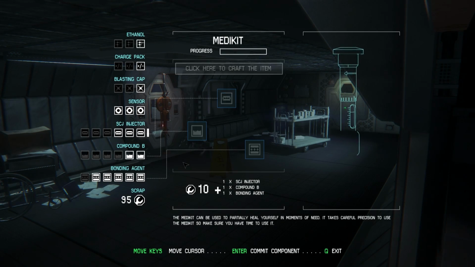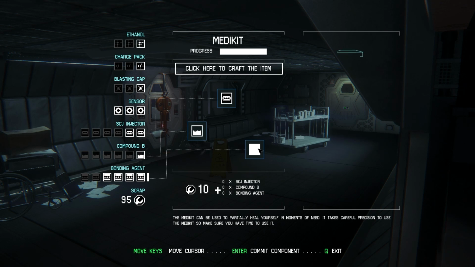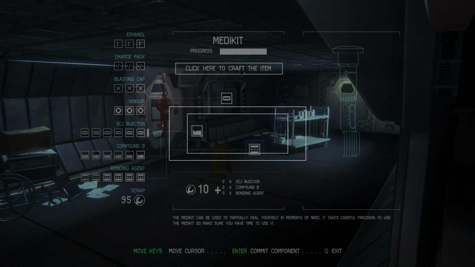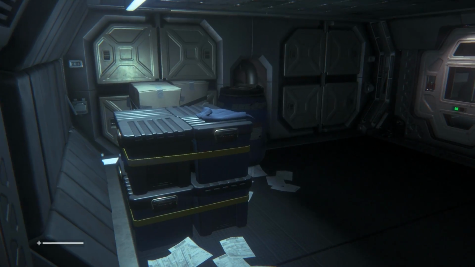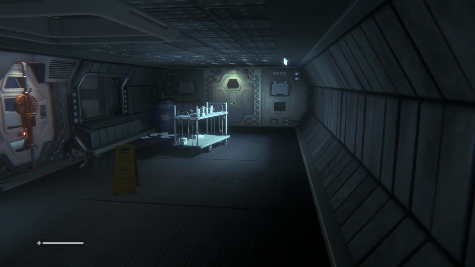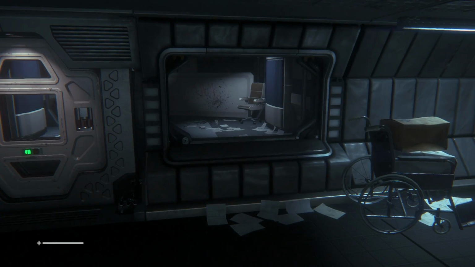We should also maybe consider making ourselves another one. We have a lot of the stuff except for Compound B, so we might as well. Let's make a backup just in case. Who knows? In Alien, were they afraid of light? I don't think they were worried about light.